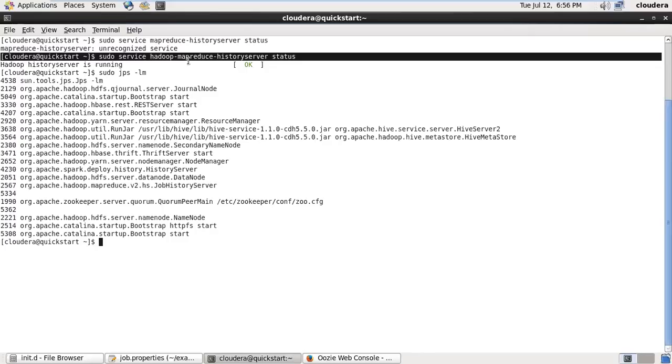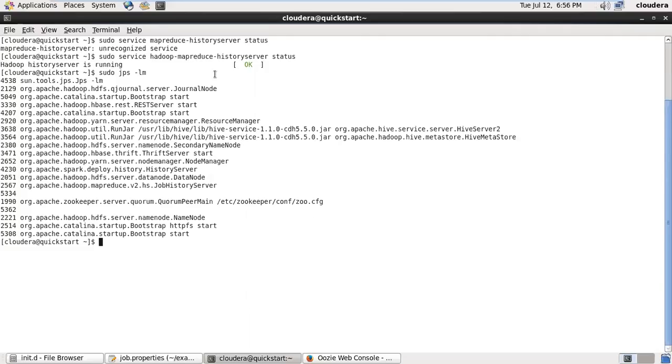I explained this, but it was very long back, a month back. It's not the master, it's not the slave. The master is nothing but your resource manager service. That is a separate daemon, and node manager is also a separate daemon.